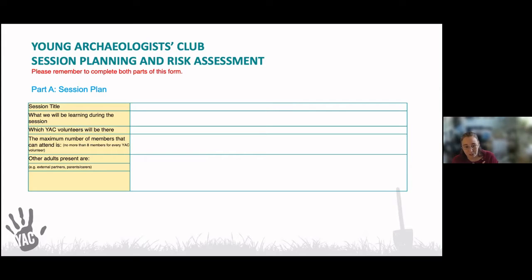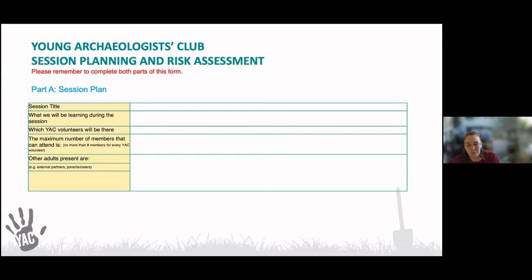You're very welcome to. But if it's working for you and it covers everything, then keep doing it. If it doesn't cover all of these things, you might want to try out the new template and use this.